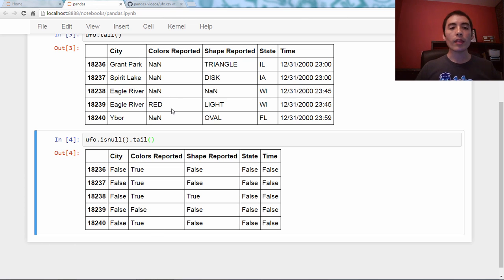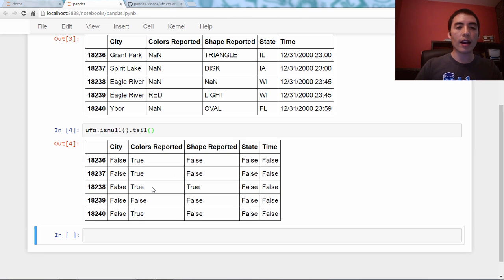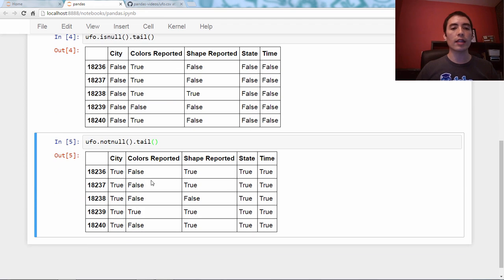Now, it's only because Pandas uses this special value, NaN, that isnull can detect them and produce Trues and Falses as a result. Now, there's actually an inverse method called notnull, so ufo.notnull().tail(), and you'll see that we just get the exact opposite.